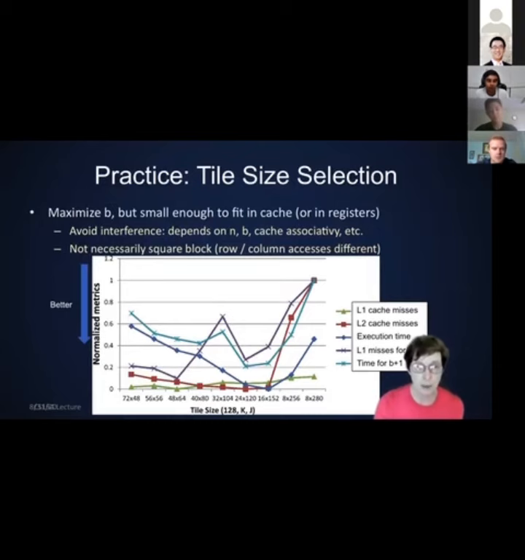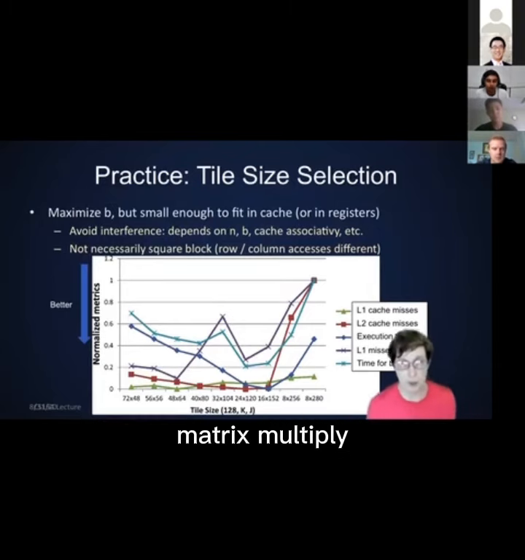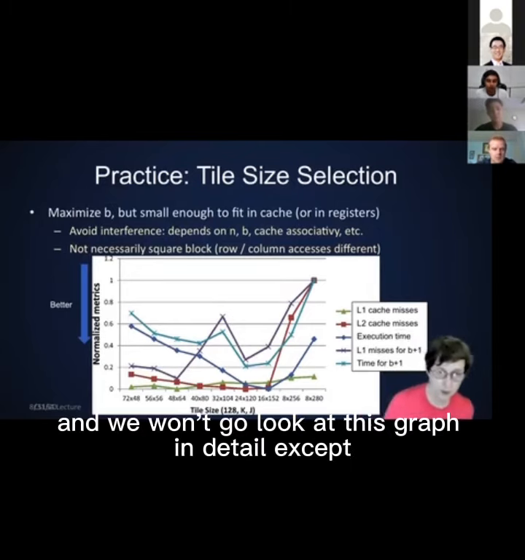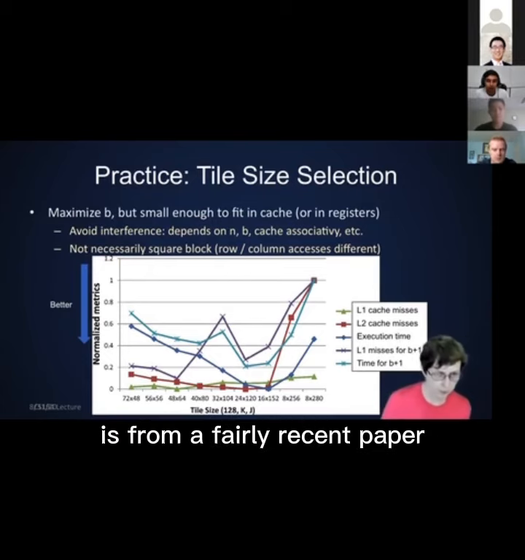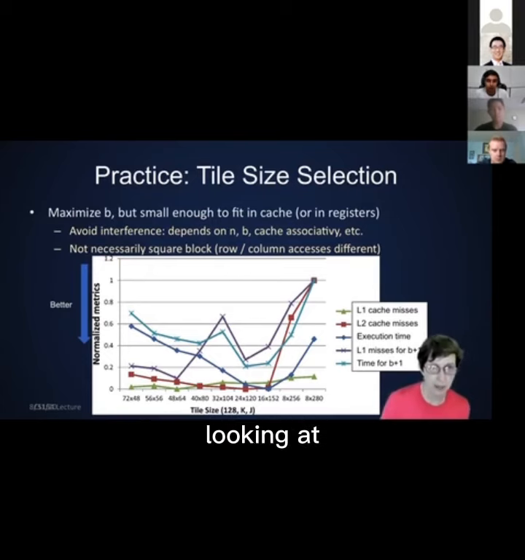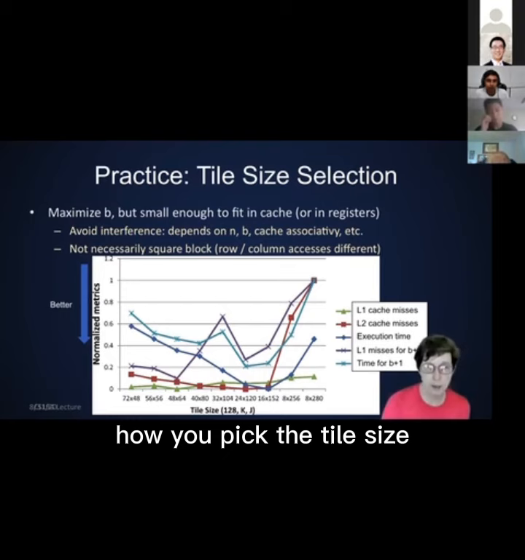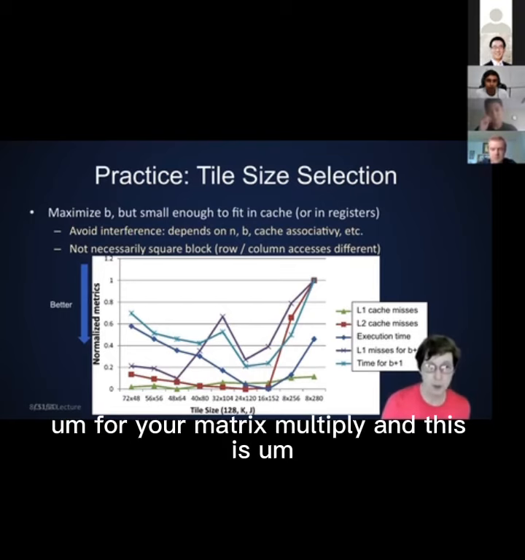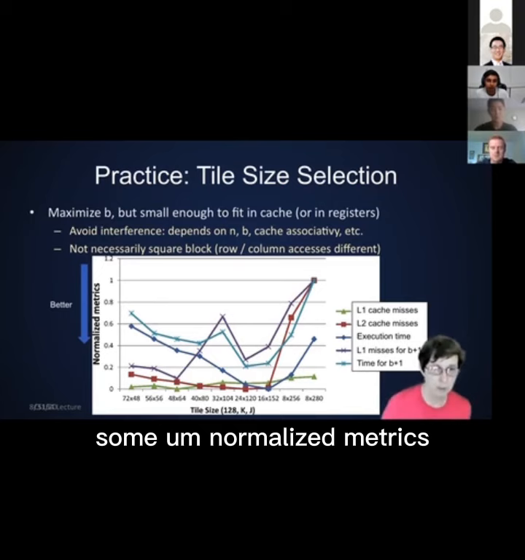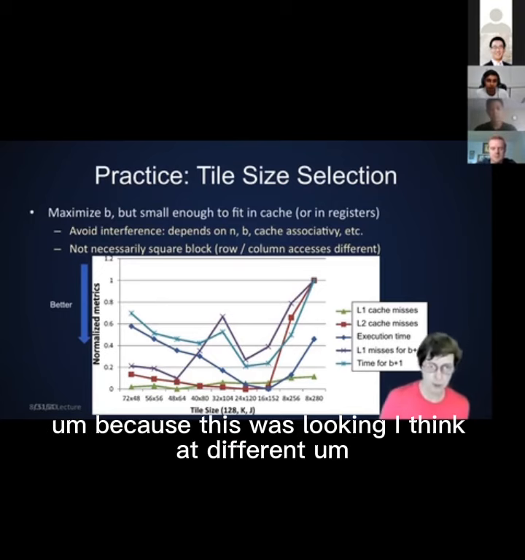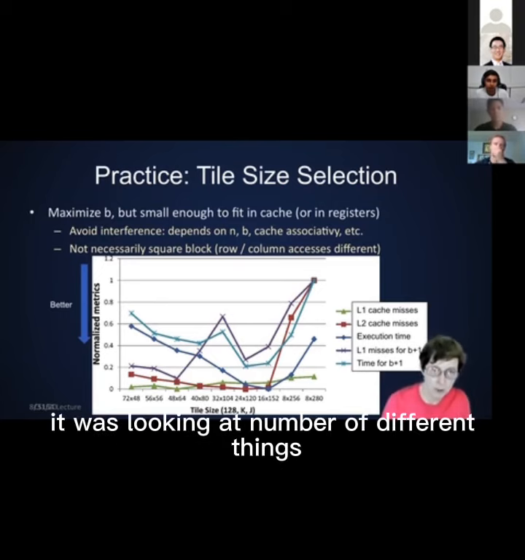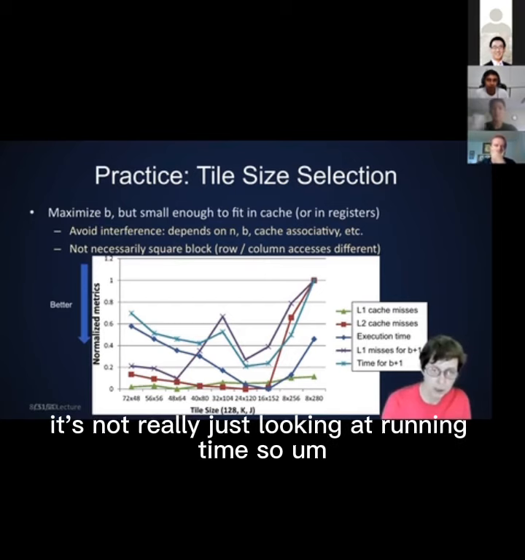Okay, now you're going to be looking at tiling matrix multiply, and we won't look at this graph in detail, except it's from a fairly recent paper looking at how you pick the tile size for your matrix multiply. And these are some normalized metrics, because it was looking at a number of different things. It's not really just looking at running time.